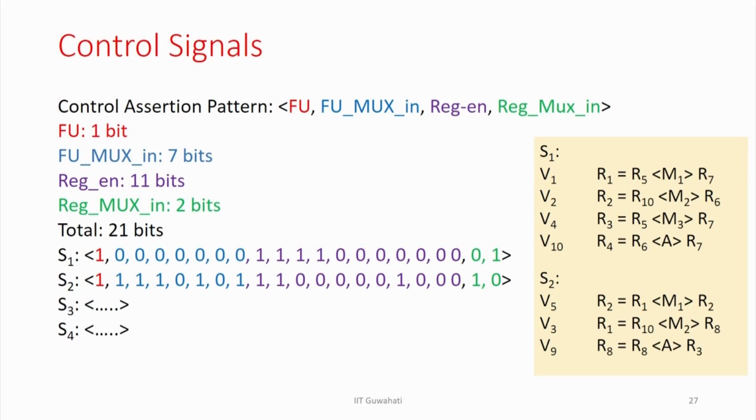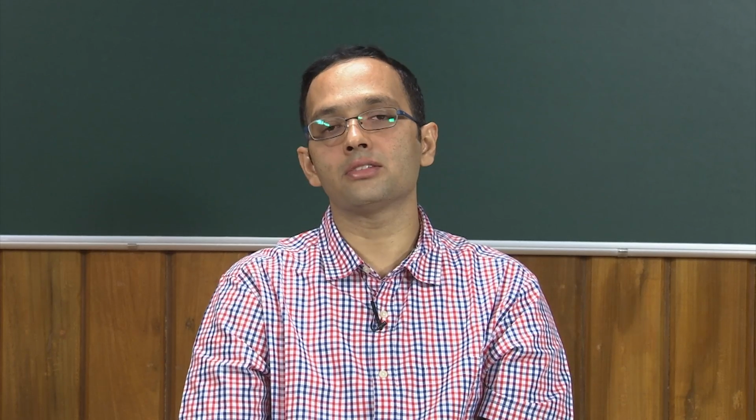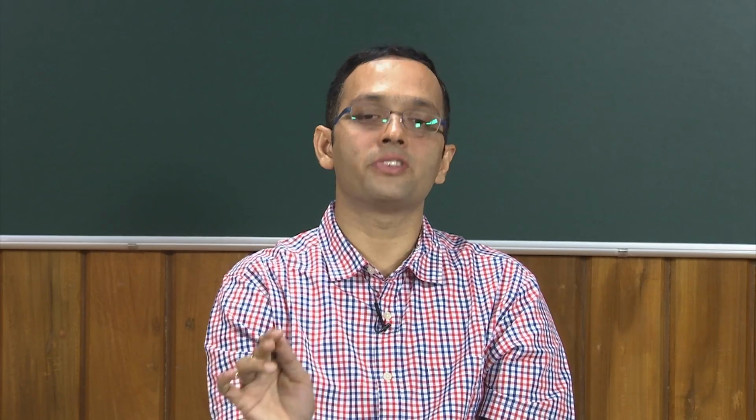So, we are almost at the end of this task, right. Only control signal and controller generation is left. So, we should understand what the need of a controller is, right. As I mentioned, these multiplexers now have to be controlled, right. The data flow from the input to the output of a multiplexer has to be controlled by these control signals, and that has to be generated, and for different control steps or time steps, the selection that is going to happen here is different, right.